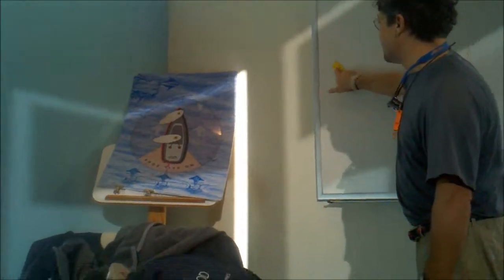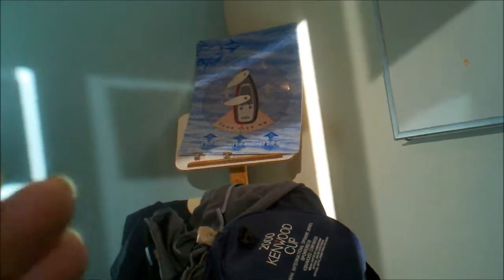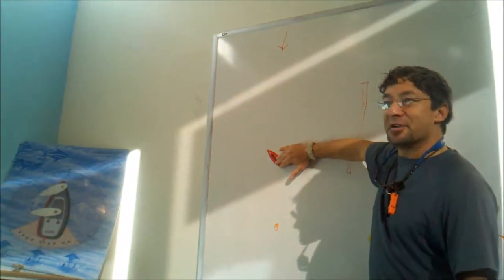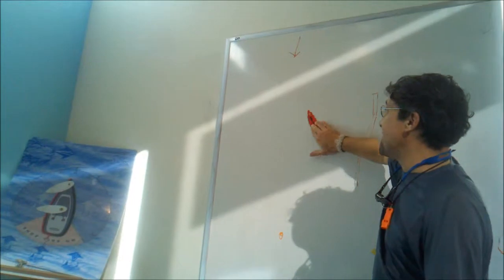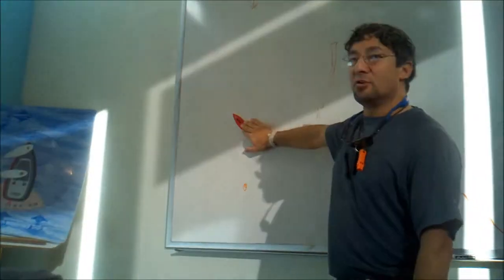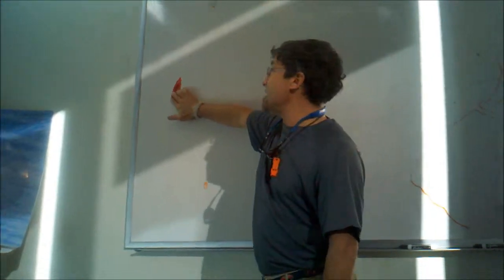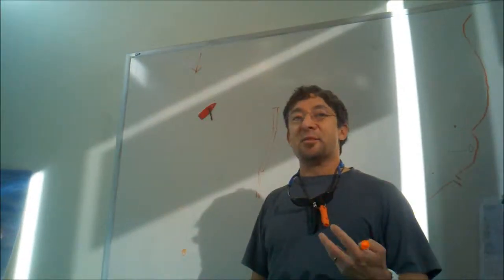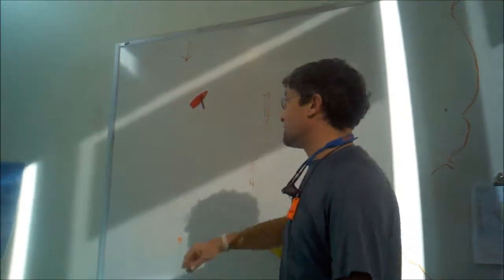Boom, like that. So would you like broad reach a short distance and jibe back and forth, or go? Seems like if you're going a longer distance, you'd get further away from where you're supposed to be going. Yeah. It all depends. Just like on an upwind leg, you could tack every minute and go the same distance. You could also sail on a long starboard tack all the way out to the layline, and then tack and sail on port tack and make it to the mark. It's going to depend upon what the wind and the current is doing, and we'll talk about that.